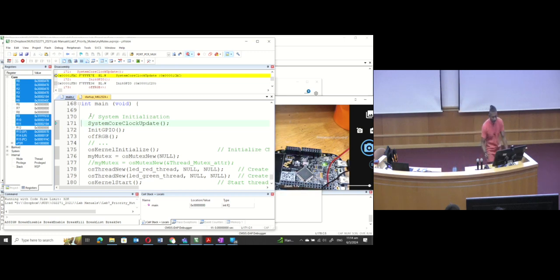Now when the LED green thread runs, what happens? It already acquired the mutex, correct? In this case, it is considered to have already performed the lock operation here, because it previously tried to lock but couldn't. So the moment the mutex was allocated to it, it's considered already locked. So once it locked the mutex, I can turn on, and then I will delay.